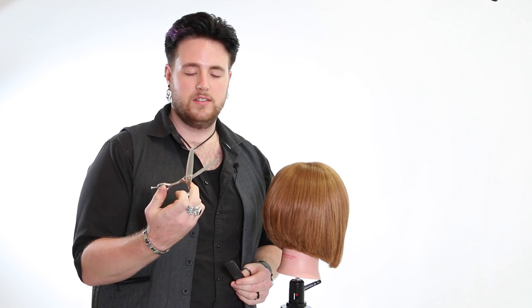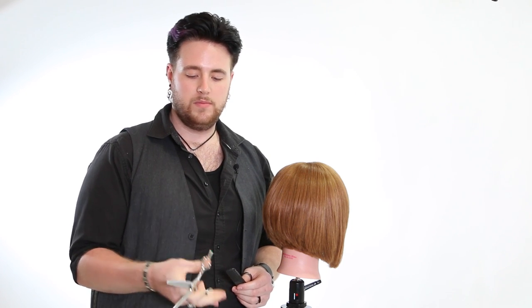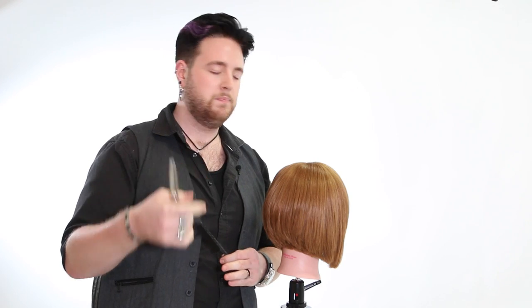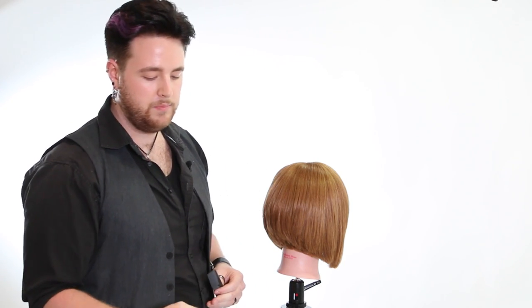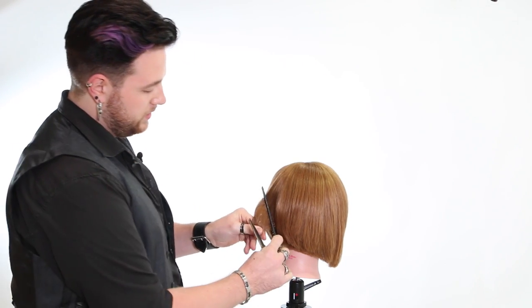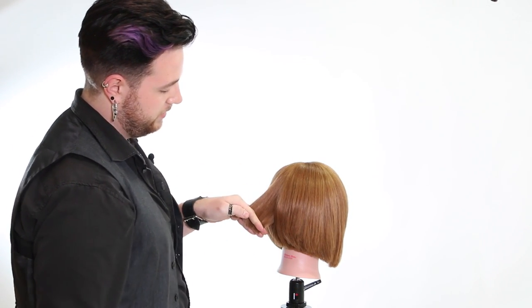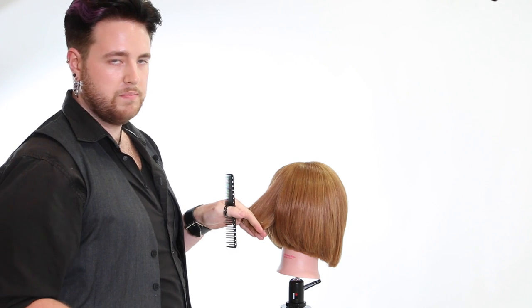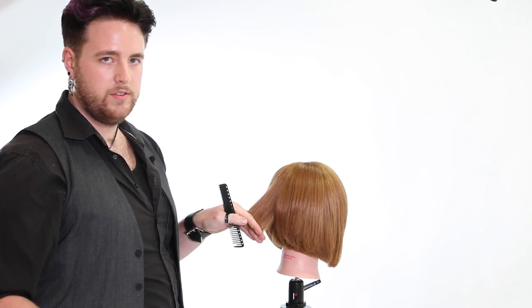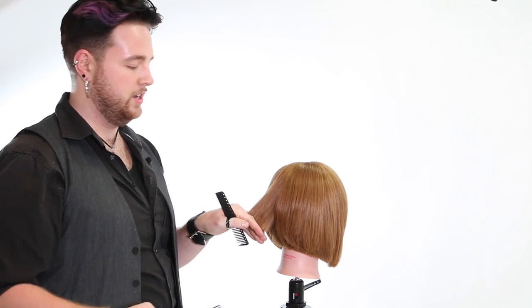So first off, I'm going to be using my texturizing scissor. It's reversible, and depending on which side the blade is up or down, depends whether or not the hair buckles under or goes up. So right now, I'm going to sit here and take a section, and this is for clients who have a lot of bulk in their hair that you're not really wanting to lose any length off of, but just kind of collapse the shape.